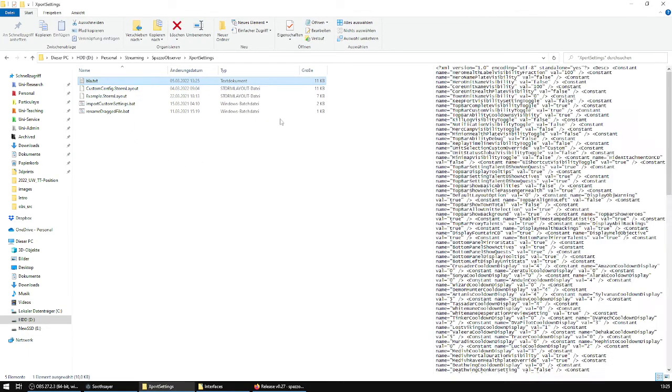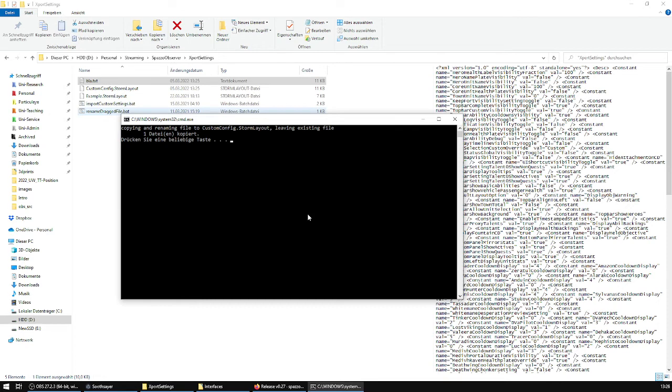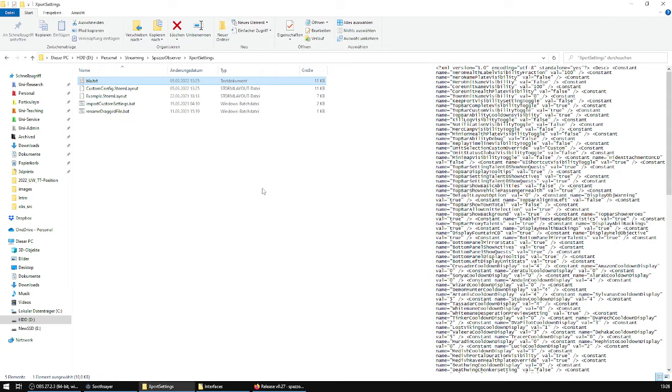Alright, so now we take this text file and drag it on top of rename dragged file.bat. Just drop it on here. You don't see it on screen, but this opened up, and it just tells me to press a button. That's fine.